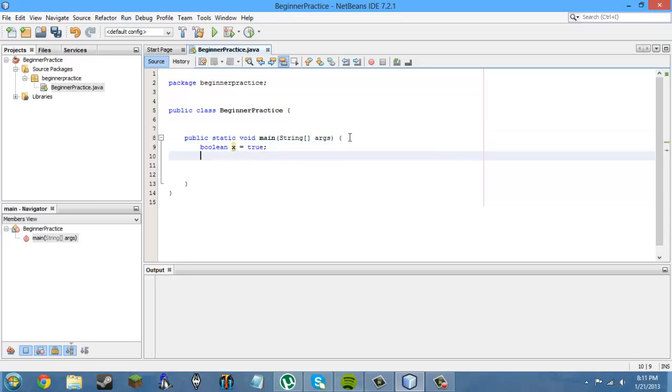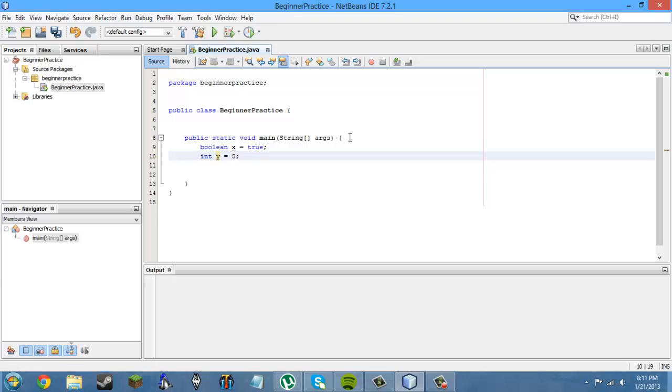And then what we're going to do now is make an int variable. That's basically the same thing as making a Boolean variable, except int is an integer, which means it's a number that's not a decimal. So int y equals, it could be 9,000, it could be 9,001, it could be 9, it could be 5. I'm just going to put 5. But it can't be 5.3. That doesn't work because that's an int.